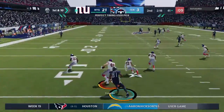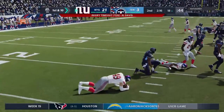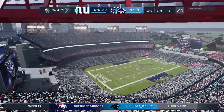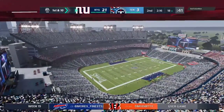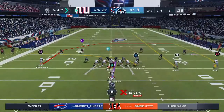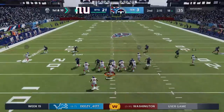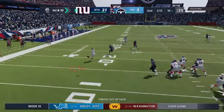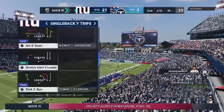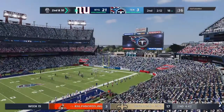And now here is another interception. Picked off inside the 10, and he returns it here to his own 18-yard line. And you have to wonder, Charles, a game like this, 5 interceptions, what does this do to the psyche of a young quarterback? Well, based on the fact that he's still out there and he threw a 5th interception, I'm wondering if his head coach believes that he's really strong mentally and wants him to play through it. Because otherwise, you need to get him out and fight another day, because this could leave lasting damage if he keeps throwing interceptions.